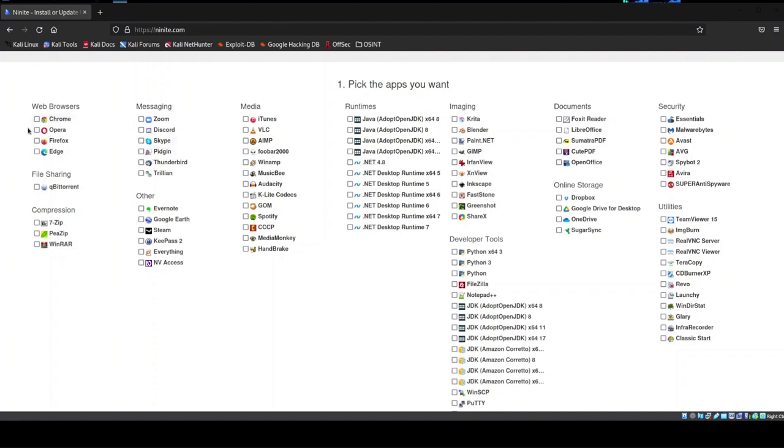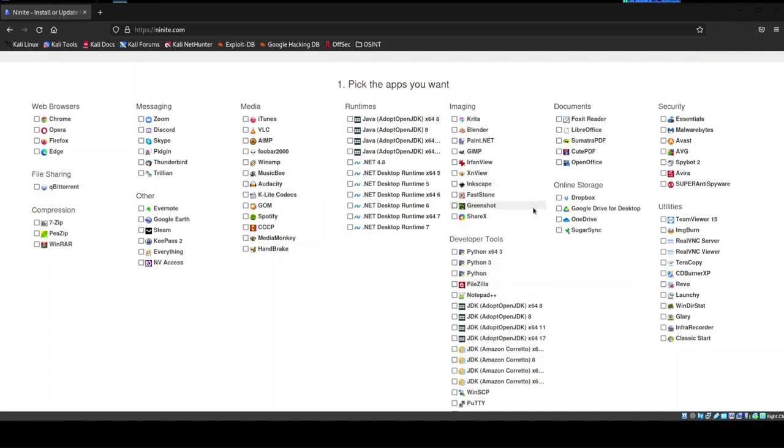So you got your web browsers here, you got your compression software, you got your messaging over here, you got your media players, you got your document applications such as LibreOffice and whatnot. You got some antivirus options over here as well as some utilities like TeamViewer, and then you got also some developer tools like Python and JDK.